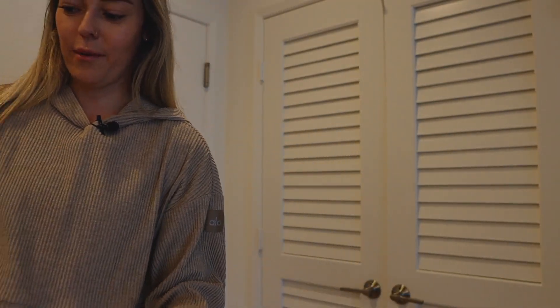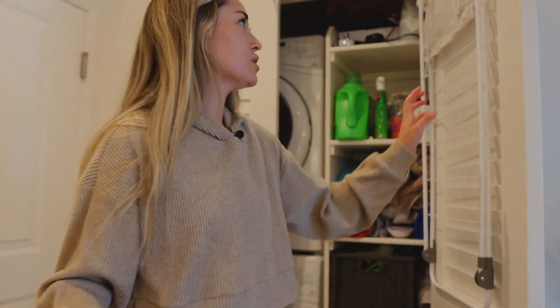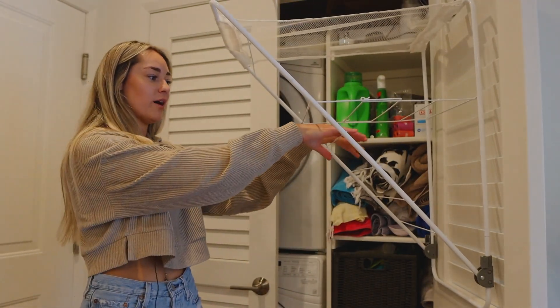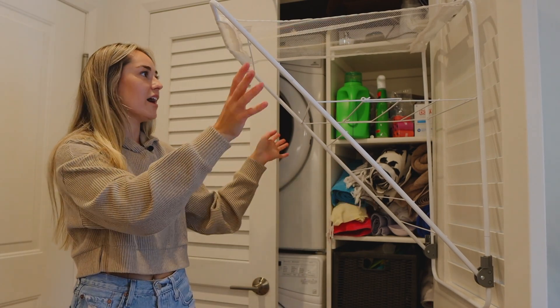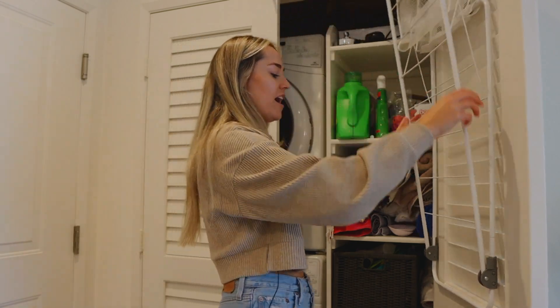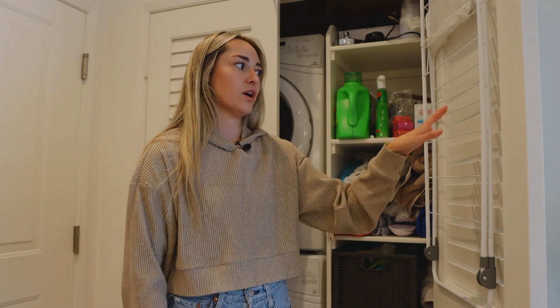Another essential is this over-door drying rack — I showed this when I lived in my studio and I love it so much. Most apartments have at least one single door for laundry if you have laundry in your unit. I got this at Target, it's $15, it folds out and has all of these little slots to hang your clothes on. Best $15 I've ever spent — I've used one since I lived with my mom. I love that it folds up so sleek and simple and just hangs on the door, always there and convenient when you need to dry your clothes.